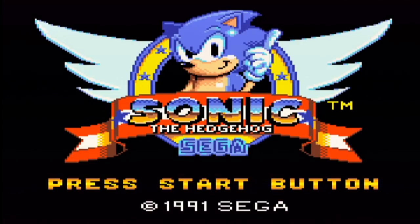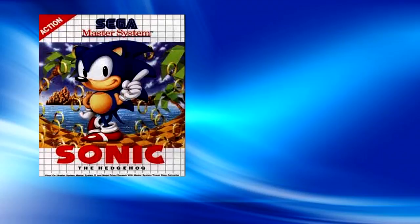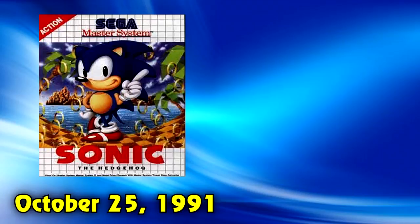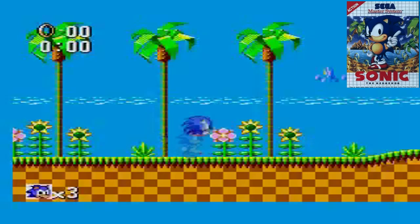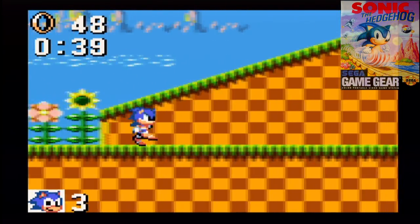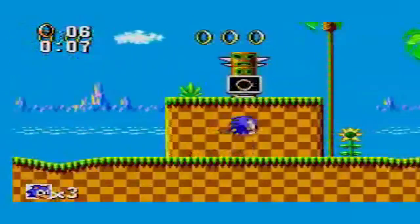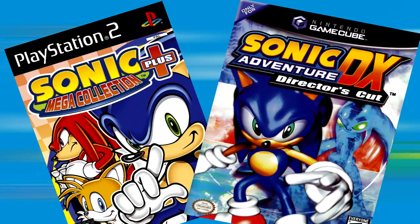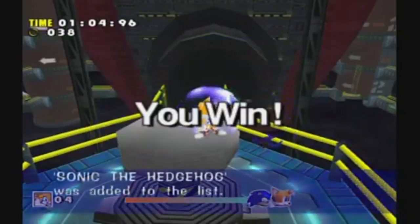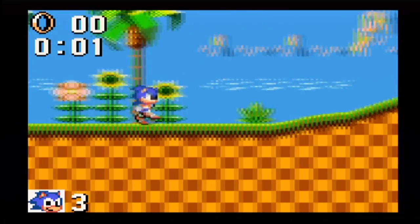The 8-bit version of Sonic 1 was first released on the Master System on October 25th, 1991. A couple months later, it hit the Game Gear. Although they are practically the same game, the Game Gear's screen is cropped compared to its console counterpart, but thankfully it doesn't ruin the game so much because you don't run as fast. The Game Gear version is far more common to find, since it's been featured on games like Sonic Mega Collection and the GameCube version of Sonic Adventure DX. All you need to do is get 20 emblems and you unlock it right away, which is pretty easy if you play the story mode.